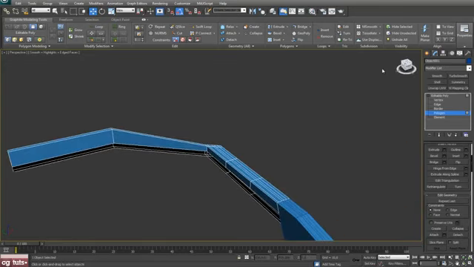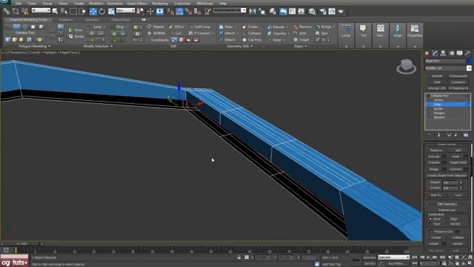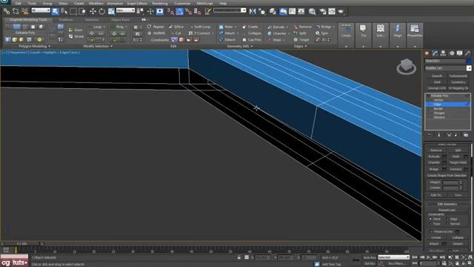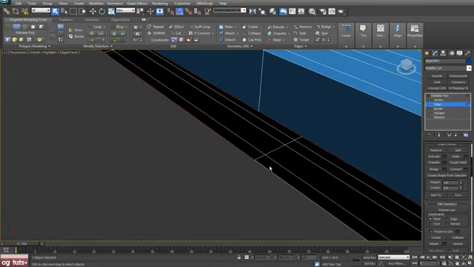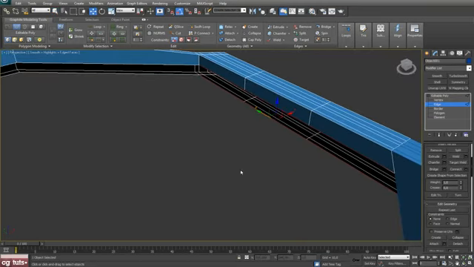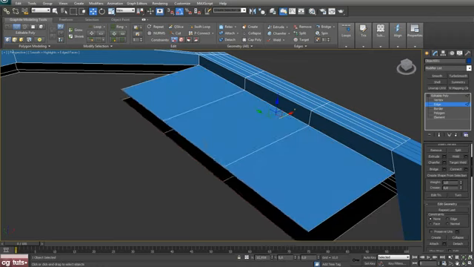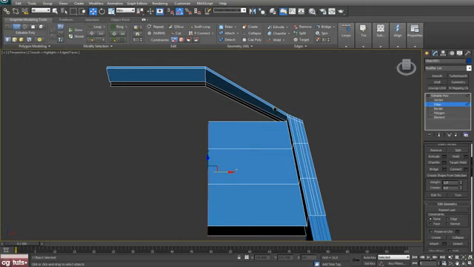Okay, now select this edge, this one, this one, this one, this one, and this one, and shift and drag, something like that.